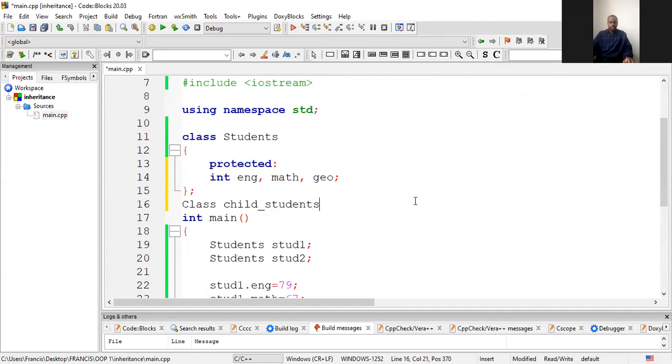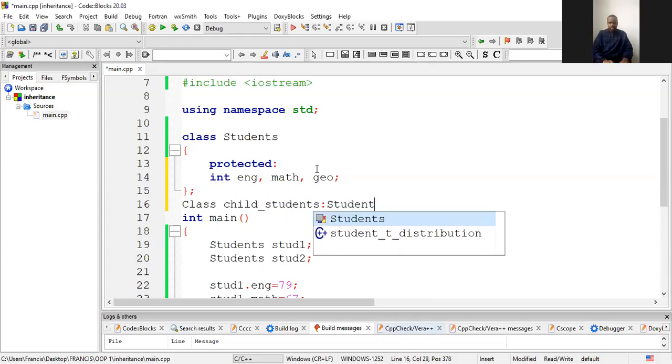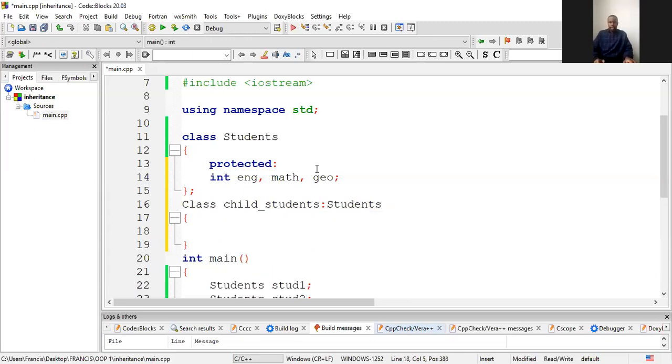Class child students, and then you define which class it is a child class of. So you come here and say students that way.